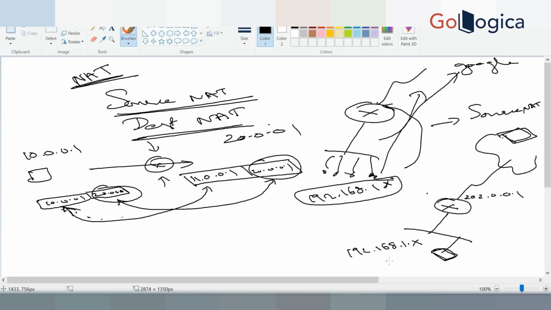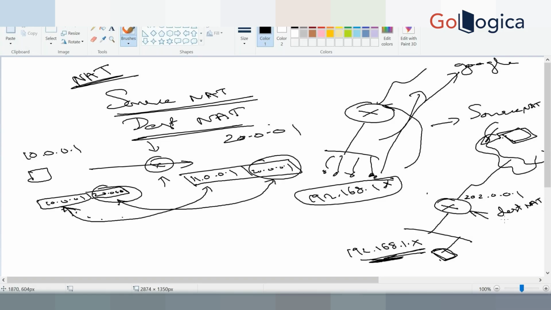Your laptop IP address is a private IP address. From the internet or from any part of the internet, you cannot access any private IP address. Or you can say your internet is not aware of any of your private IP addresses. So if you are trying to access your laptop, which is configured with a 192 IP address, you cannot access it from here. So what is the alternate option? On this router, you can configure a destination NAT.